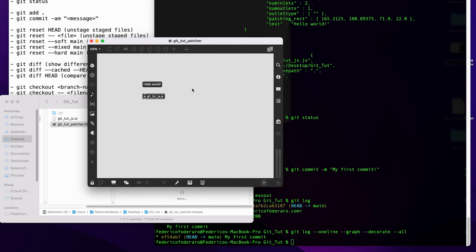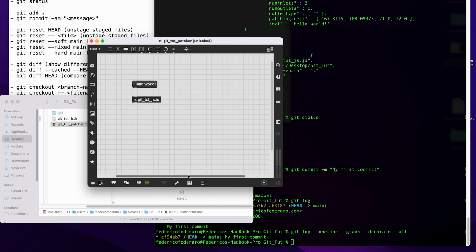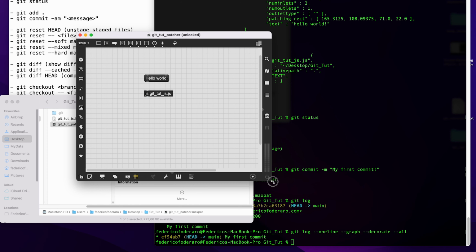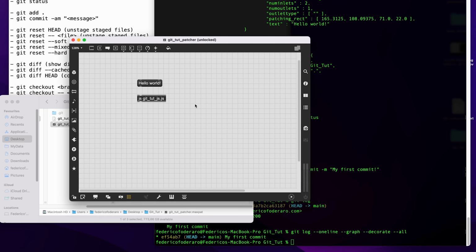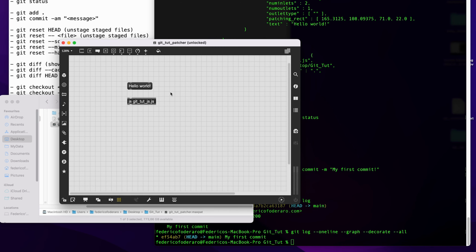Okay, this is going to be pretty cool. I open my patch now and modify it because I want to go on with my work. But the version that I had until now is saved forever, as long as you don't delete this Git folder. That's amazing, because now I can modify some stuff here and say, wow, this is a pretty cool patch, I guess.